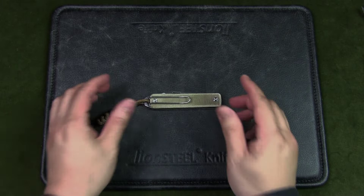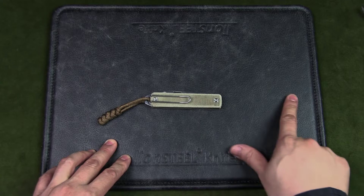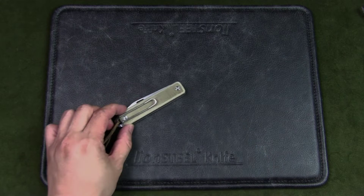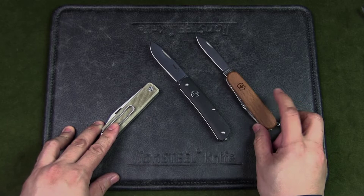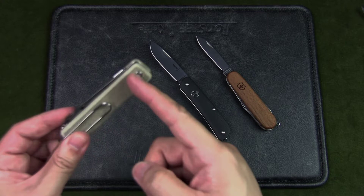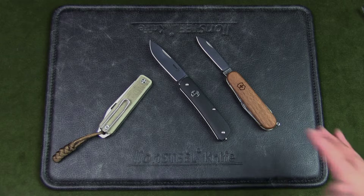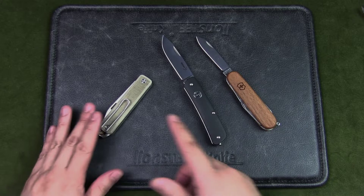Now let's talk about price, and this is where it could be a deal breaker. This particular knife costs $119 USD; the new version with black G10 and straight-edge or half-and-half blade is $109. That's more than double the price of the Boker Plus Tech 2.1 or the Victorinox Spartan. Many people will be hesitant because while it's over $100 — no longer a budget knife — you're getting a budget blade steel. So why buy this when you can get better blade steel or a knife at 40% of the price?